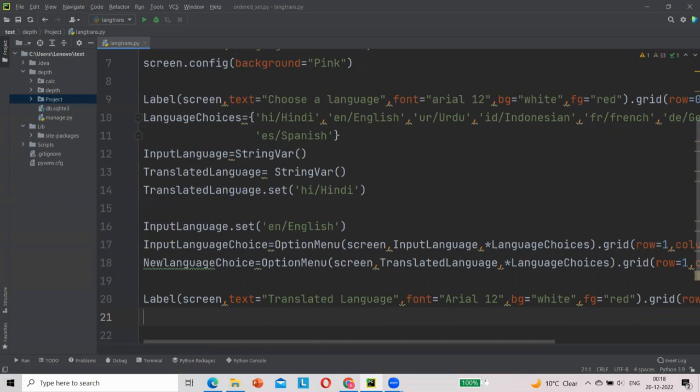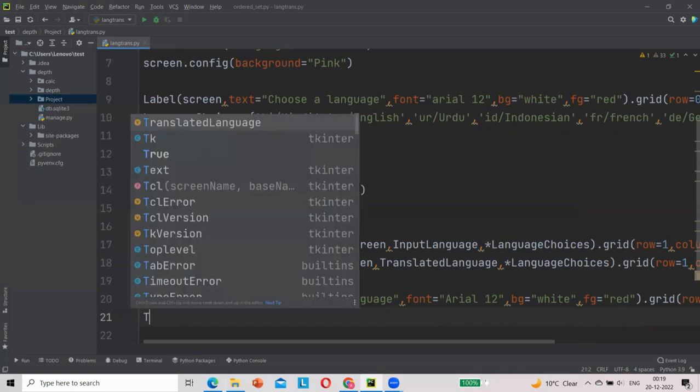Now let's add the text field, because we need two text fields for typing in our own language and another text field for displaying the translated value.